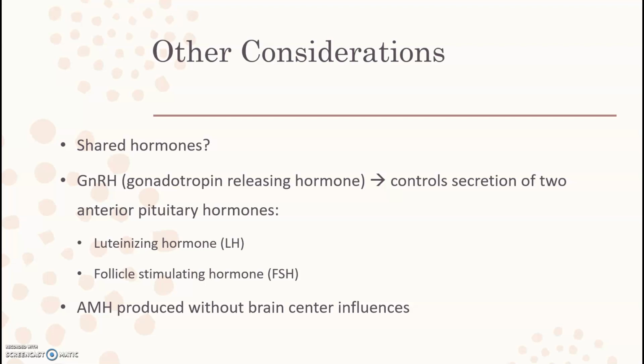Another important thing I wanted to think about is that AMH is produced without brain center influences. By this, I just wanted to point out that the gonads, the ovaries and testes, can secrete their own hormones to help with this whole process. And I think that's something that's really unique about sex differentiation.